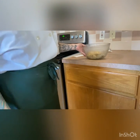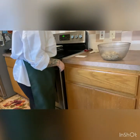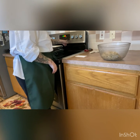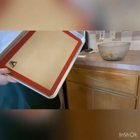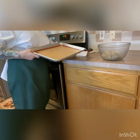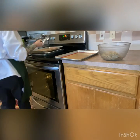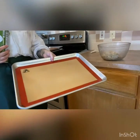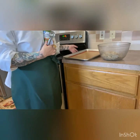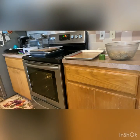Our dough is chilled, so we're going to move on and get our cookies ready to bake. The first thing we're going to do is set our oven to 350 to get it preheating. Get a cookie sheet with a silpat, cooking spray, or a piece of parchment. We're going to use a cookie scoop and put them with some space — on a standard cookie sheet, three across and four down, a dozen per tray, because they do naturally spread a little. I'm going to spray a little cooking spray on the cookie scoop to keep it from sticking.